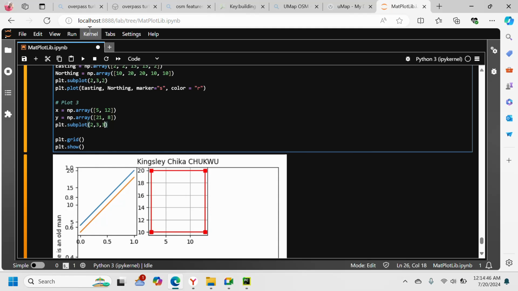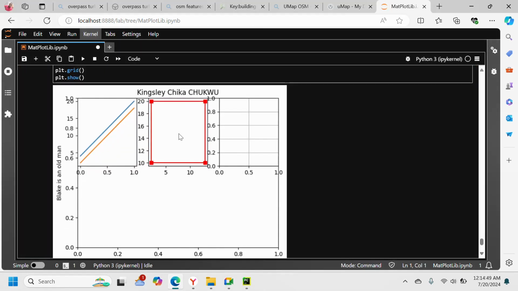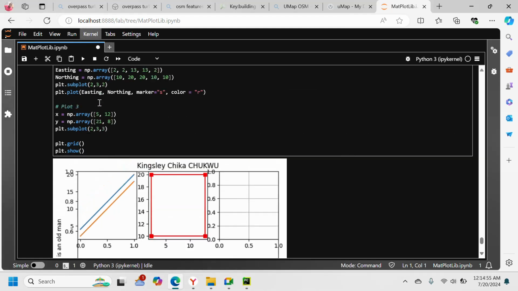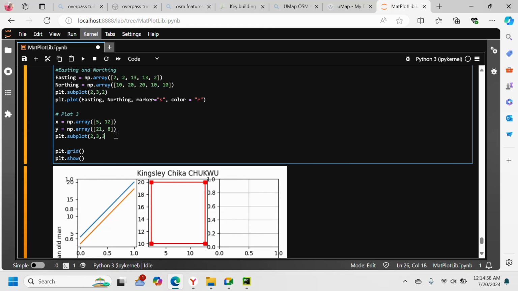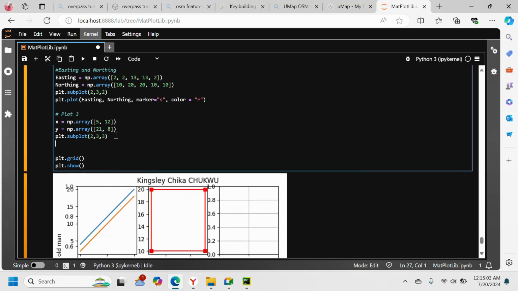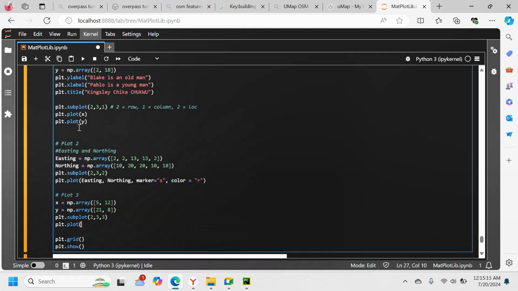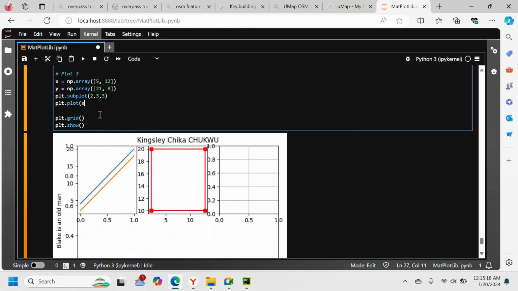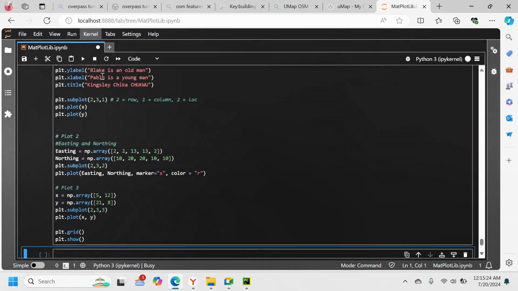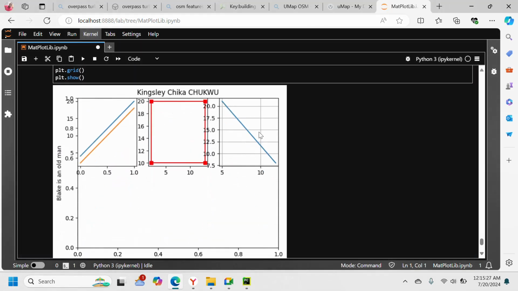So if you make this and you run the code, you see that you are going to have this in 3. There is nothing inside here. Why? Because you have created a subplot 3, but you have not passed the plot into it. Remember that after creating that, you need to pass it into it, and to pass into it you have to do plt.plot, and you are going to now open bracket, you put your x, the same way we did here, plot x and this. So if you say plot x comma y and you close this, for example, and then you run your code, you see that you are going to have this one here.